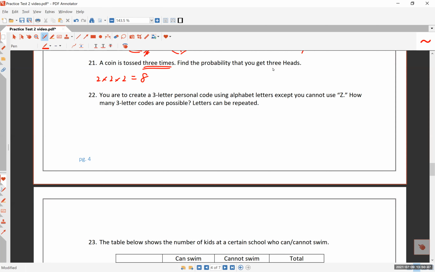What is the probability that you get 3 heads? Well, to get 3 heads, you just have to get heads each time, and that's only 1 outcome, right? So the answer is simply 1/8. Now you could list all your possible outcomes. You can have 8, and you can do a tree diagram if you like. There will be 8 branches here, but the only way to get 3 heads is this one out of the 8 possible outcomes. So you don't have to list all of these. You can just calculate the answer here.